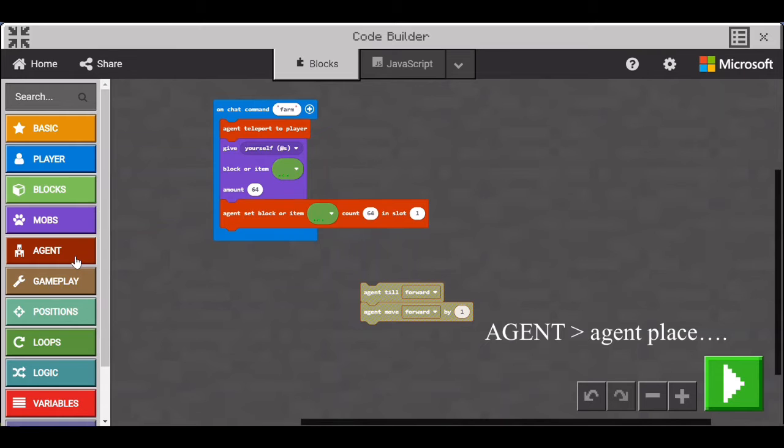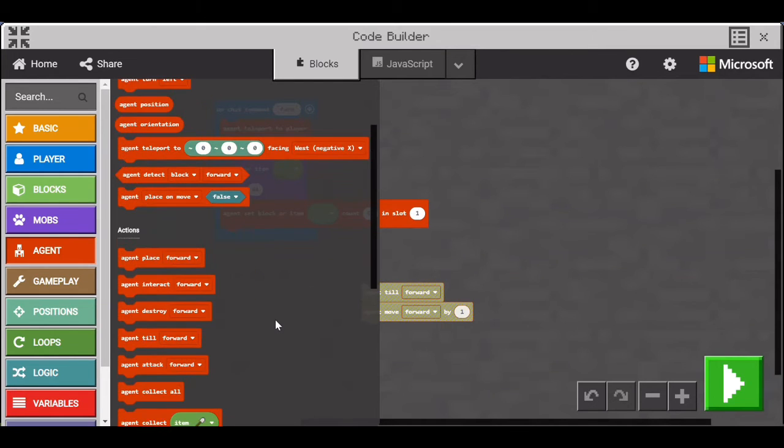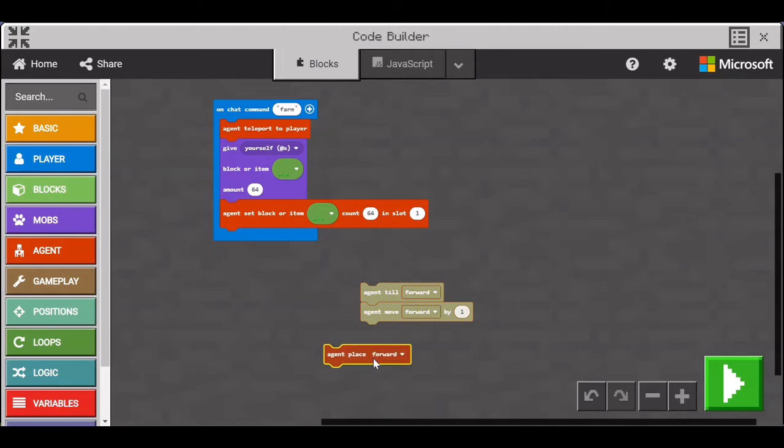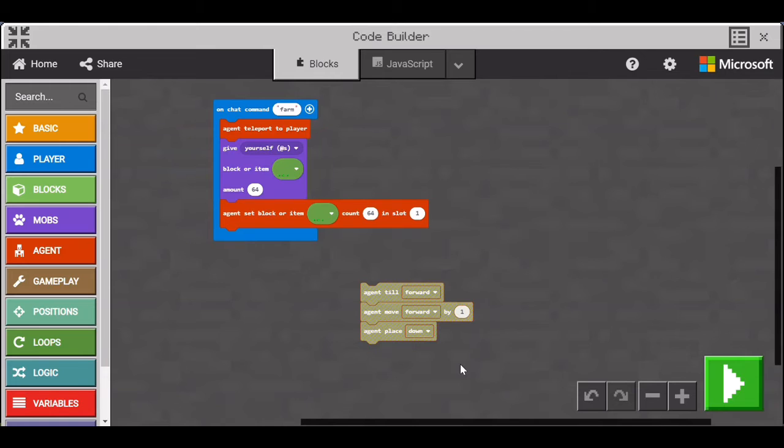Okay, now go back to agent and get the agent place block. For this block, we are going to select down. These three blocks let the agent till, walk forward, and then place a carrot under their feet.